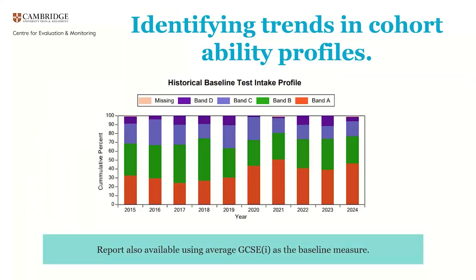And then looking at the cohort profile, so using the bands A, B, C, and D that we can put the standardized scores into is giving us an idea of how does my current cohort of students compare to previous years. As many years as the school have been using the post-16 assessment, they will be able to look at something like this. So my current year 12 students, how do they compare to last year, to the year before? Am I seeing any trends developing? Do we have an increase in band Ds and a decrease in band As? So it's just going to give me an idea as to, you know, whether there's anything happening, and how does my most recent cohort of students compare to previous cohorts of students.